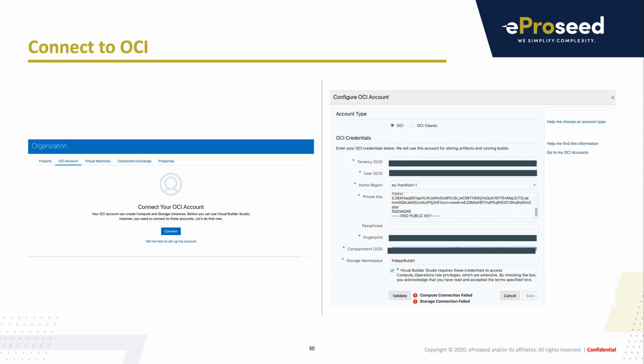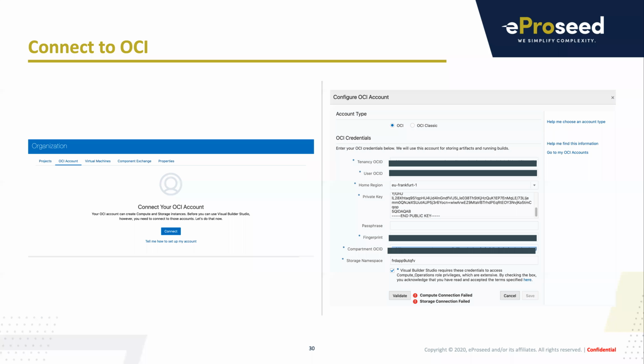What I found is that if you use an administrator account that was used to set up the entire OCI environment and to set up the Visual Builder Studio environment, it somehow doesn't work. I created a service request for that. It's still open.